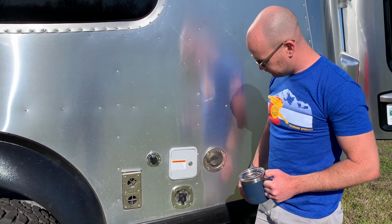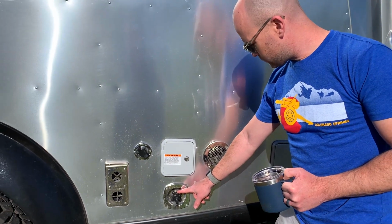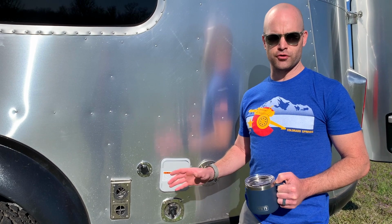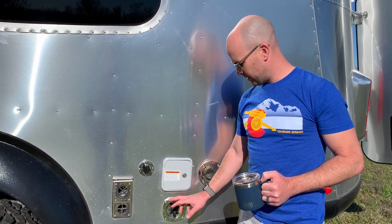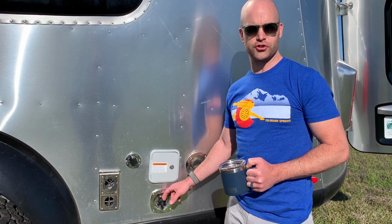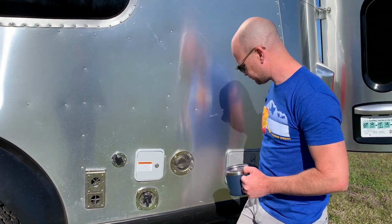And that's lockable. Below that is your city water in. So again, anytime you're connected to city water, you don't have to run your water pump. Everything is already pressurized. And on, I believe, all the Airstream models, this is a regulated water inlet, so you don't have to buy a separate water regulator if you don't want to.